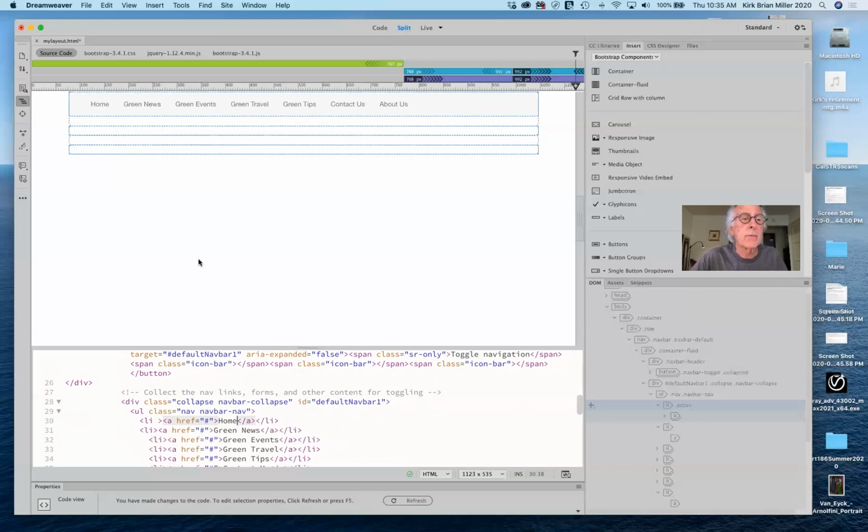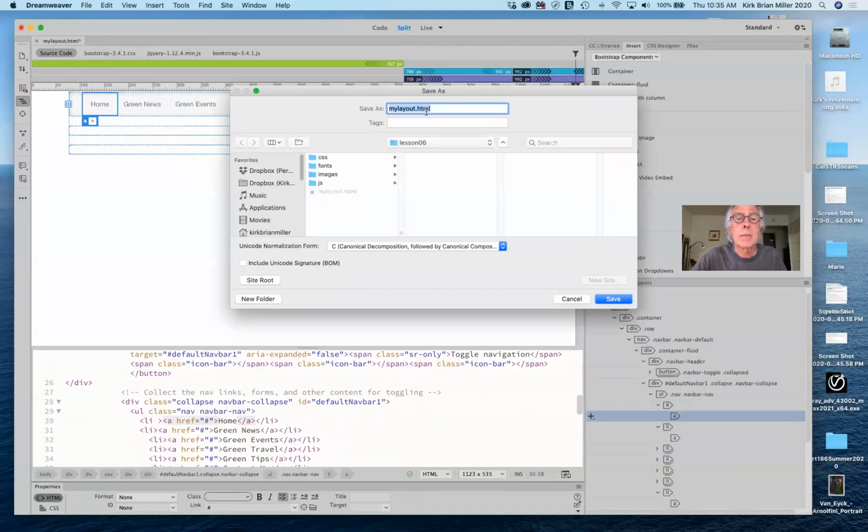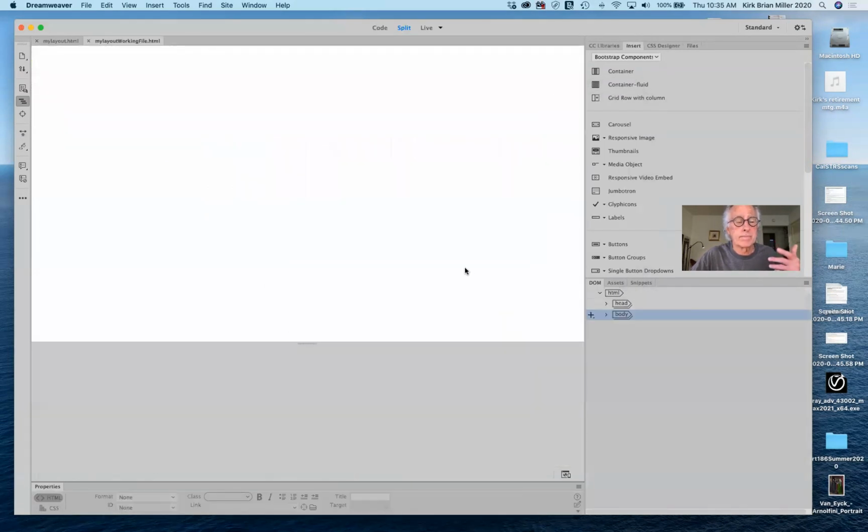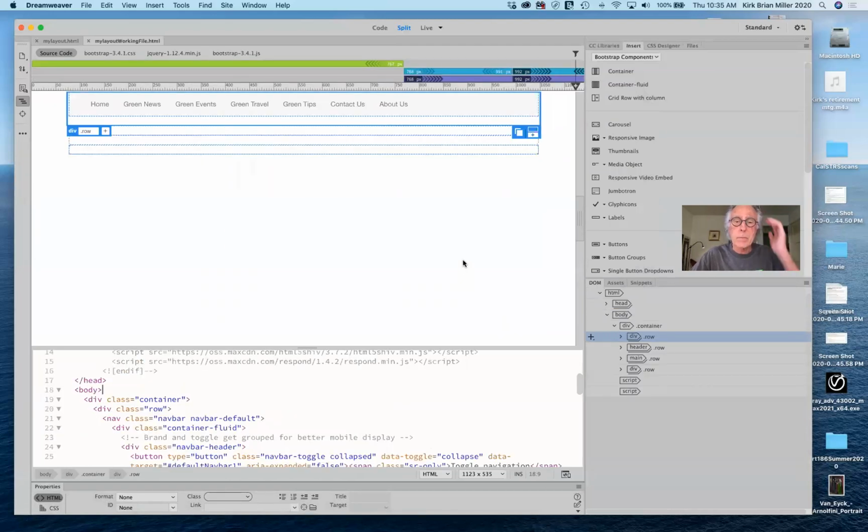So let's make sure that I have this all working right. I'm going to go to File and Save As, and I'm going to name it as my layout, but to differentiate it from the previous one, I'm going to name it Working File. In case I screw up, I can always go back. And I can also name them Working File 1, 2, 3, 4, because there's always that case that you screw up and you need to be able to backtrack and to be able to troubleshoot what you're doing.